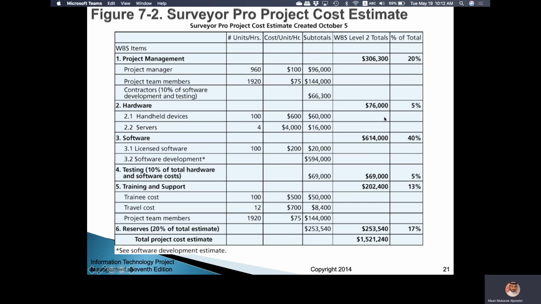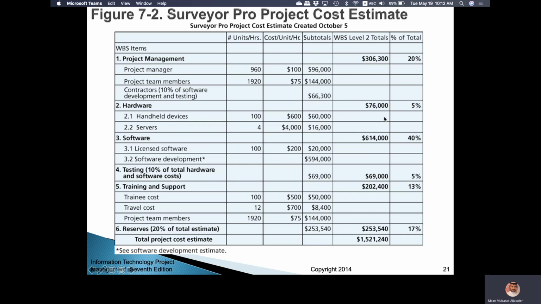For hardware, we are not going to use much, just handheld devices and 4 servers. This is only 5% of the budget. At the end, we have 20% of the total estimate for the reserve, for contingency, in case something goes wrong. That's 17% of the budget.